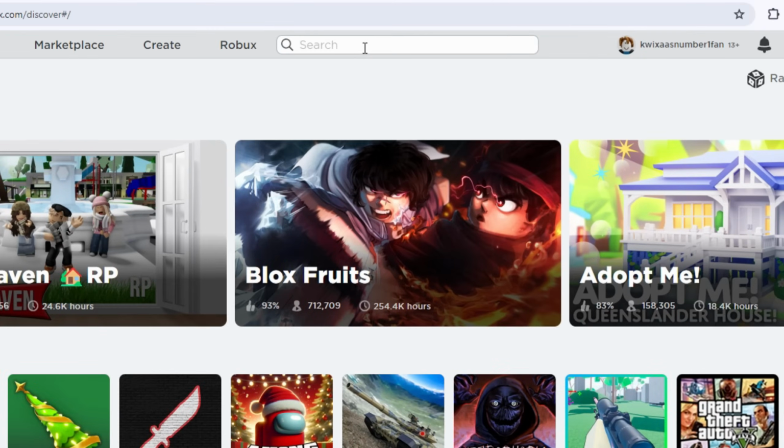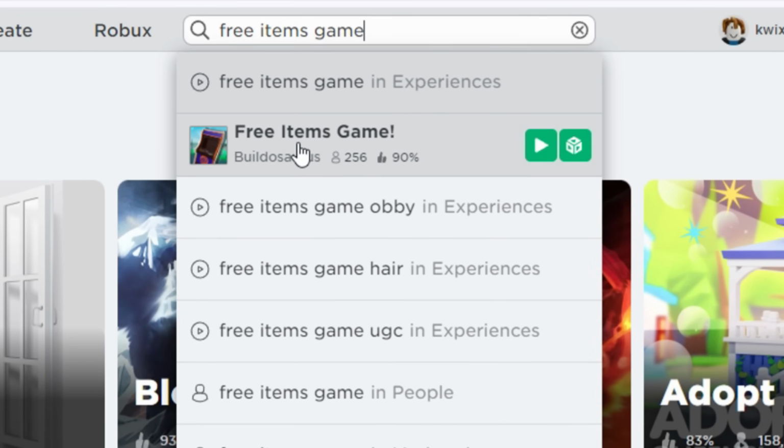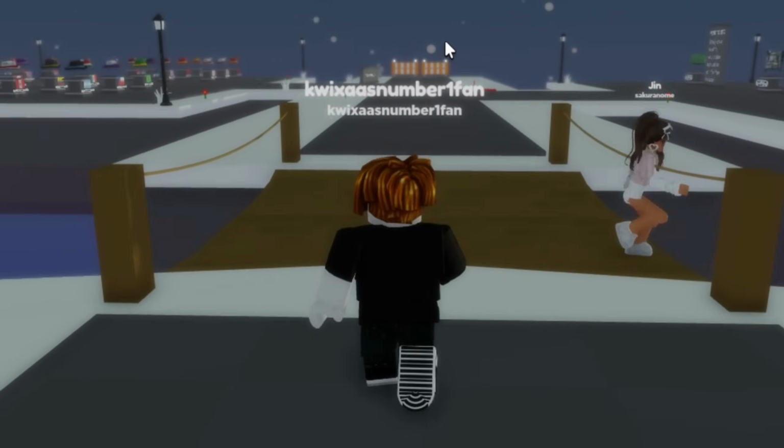To start, let's give our avatar some drip with some free items. Search free items game and then click on this one. As you can see, I'm broke. So I'm gonna head over to the aisle I see right in front of me. There looks like there's a decent amount of free items.